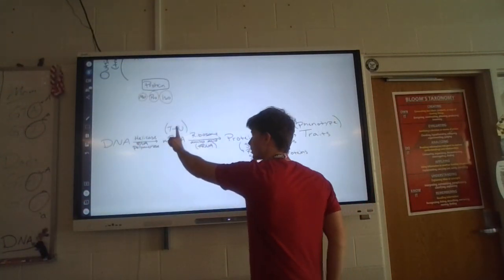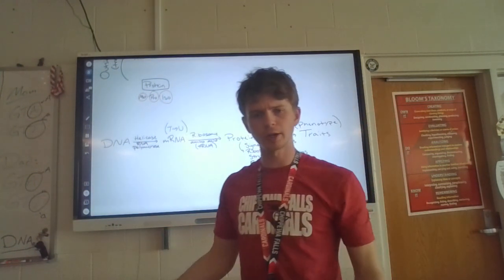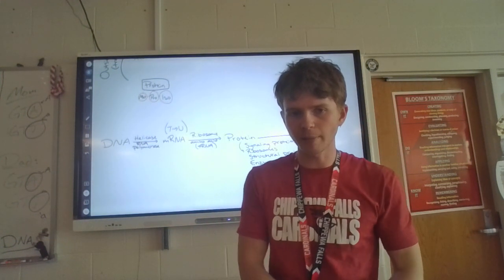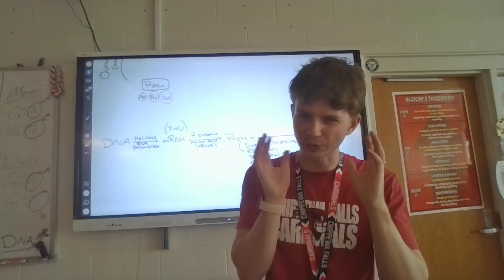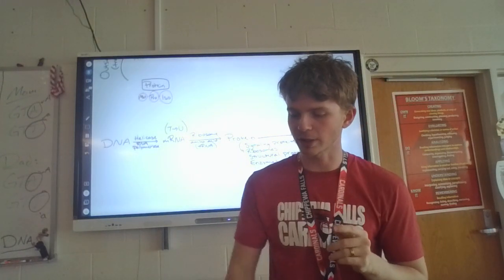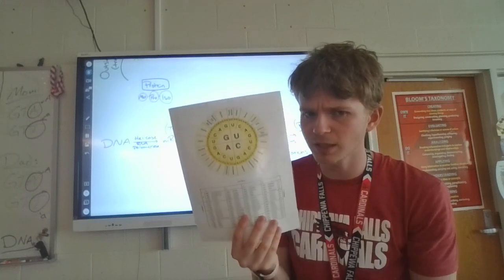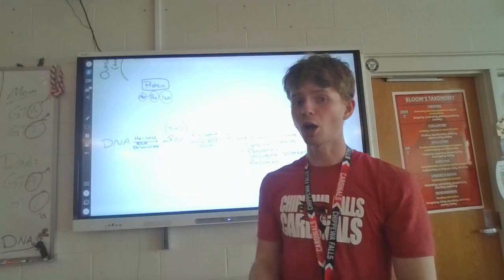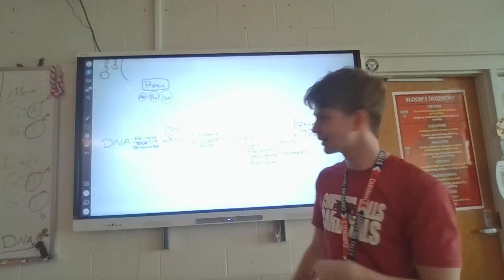But, tricky, remember, our binding rules change when you're talking about RNA, okay? So instead of A binding to T, A binds with U. So we replace all T's with U. Super tricky, okay? But if you notice on your codon sheet, there's no T's on here. So if you have T's and you're trying to figure out what amino acid you're trying to make, well, that should be ring, ding, ding. Oh, shoot, I need to change all those T's to U's, okay? That's a little hint there.